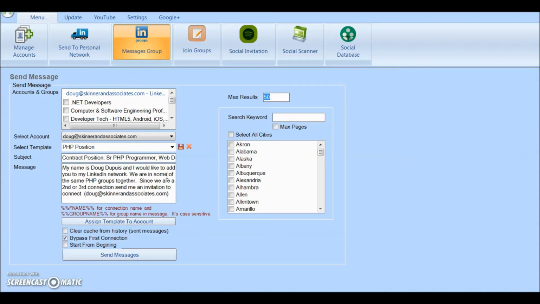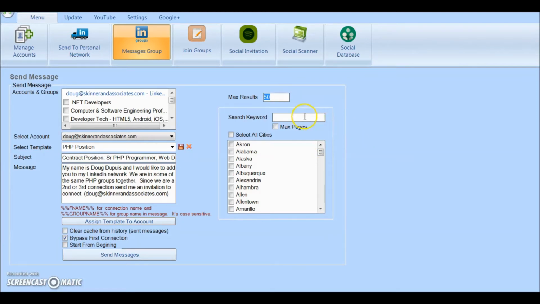And I'll go to a certain group like .NET developers, and then I'll go ahead and look for software people in there and send messages till I find somebody. That's basically what you do. It's not complicated, and after that is all set up, then you're ready to go ahead and send it out. I send it out to 50 people, and I do this 3 times a day. Now when you send it out, you have two options.